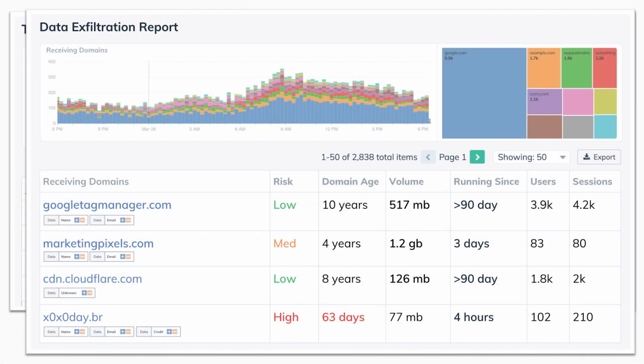Or I could run a regular expression and look for a credit card number and see, here's the places that are getting data. Now this doesn't exist. This is a mock-up. This is an idea that I built. It's just a picture. But what if I could build a report around third-party JavaScript?